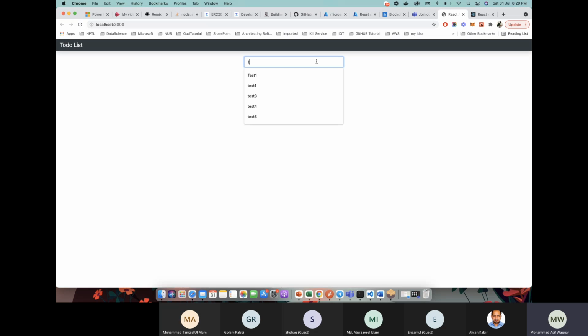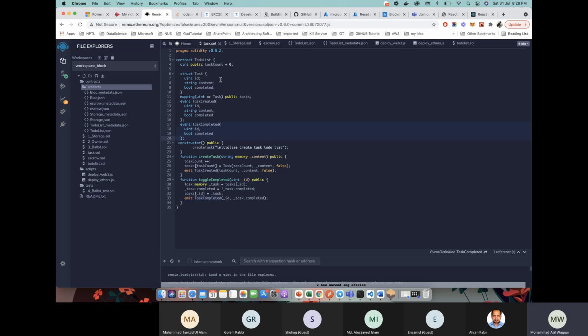Okay, so basically once you create any kind of task, it will be added in the list. So you don't need to focus on the front end part more. You can use React or Angular, whatever you want. The main thing is how you're writing the smart contracts in Solidity.